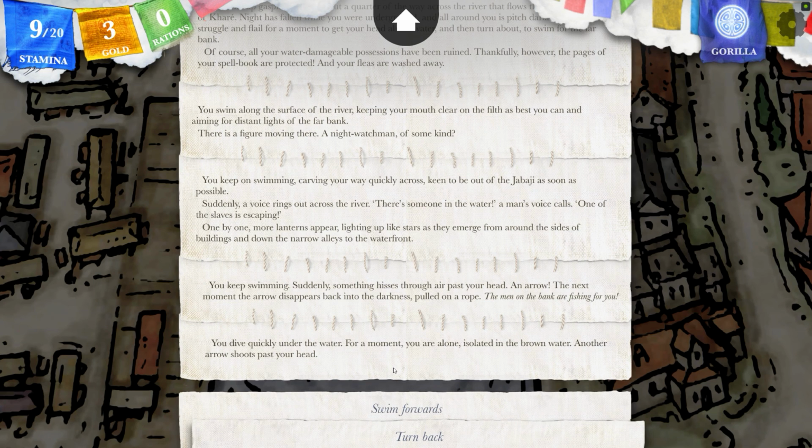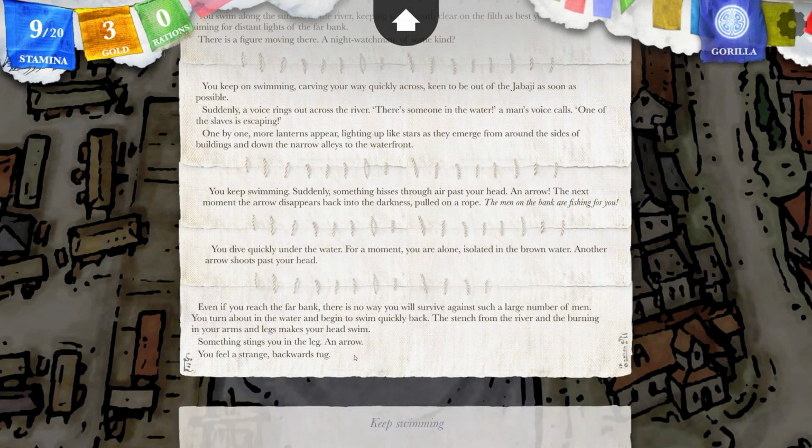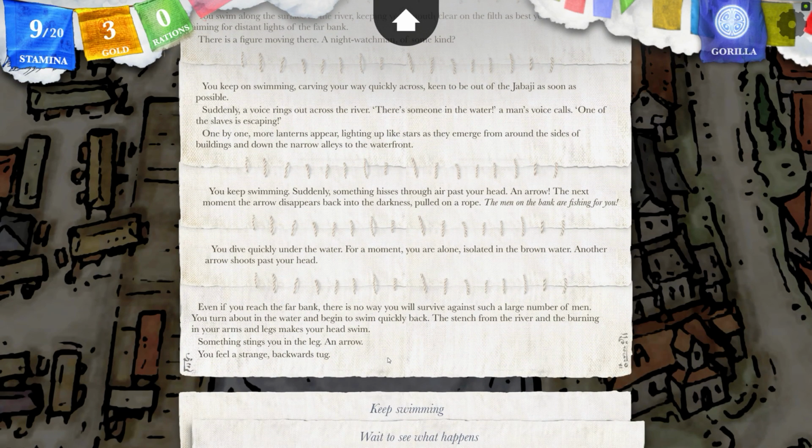Should we turn back? Yes. Even if you reach the far bank, there is no way you will survive against a large number of men. You turn about in the water and begin to swim quickly back. The stench from the river and the burning in your arms and legs make your head swim. Something stings you in the leg. An arrow. You feel a strange backwards tug. Oh, we've been got. We've been captured. It's going to rip our bloody leg off.